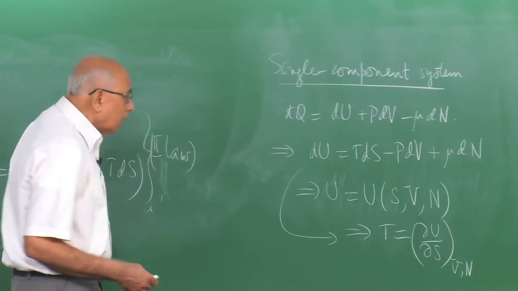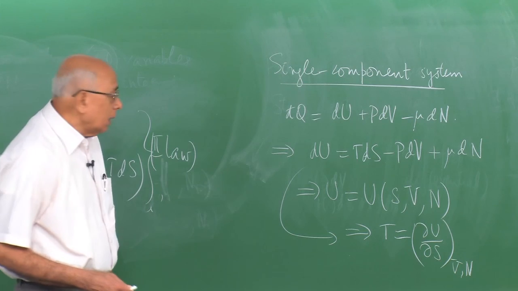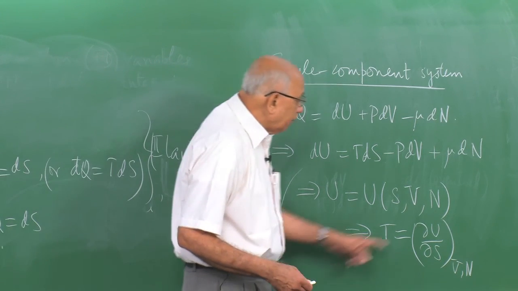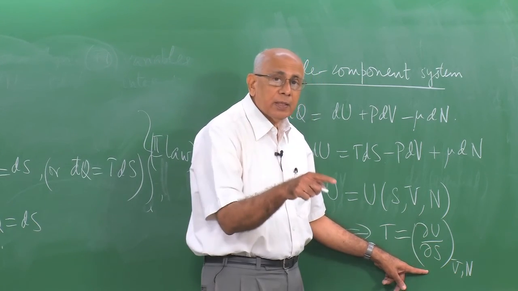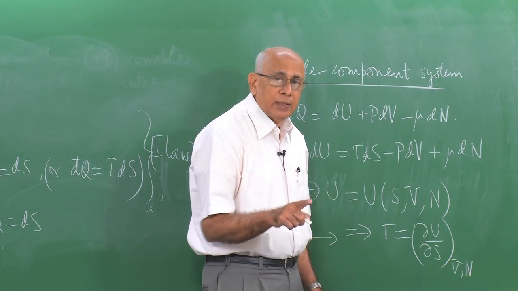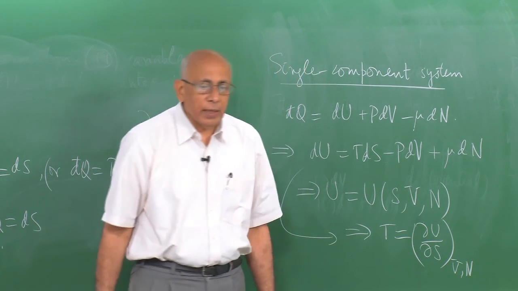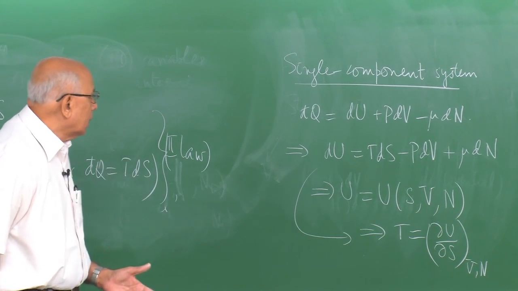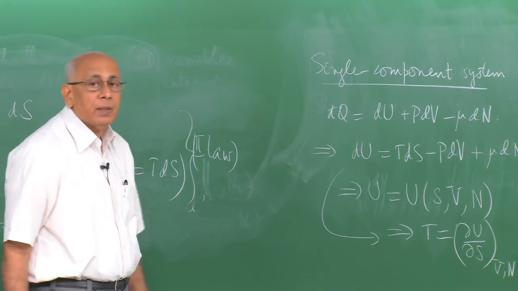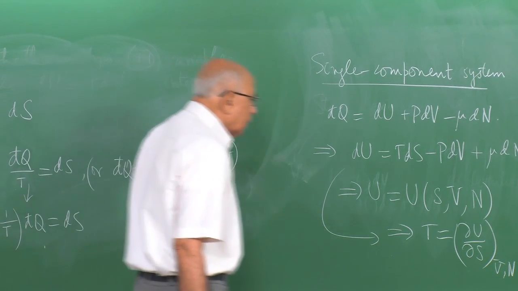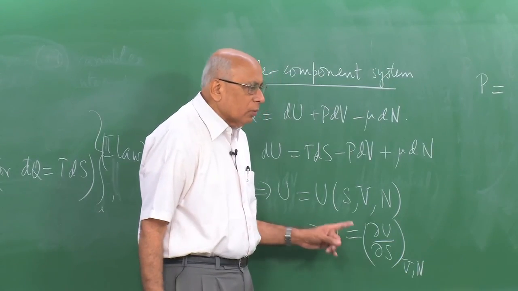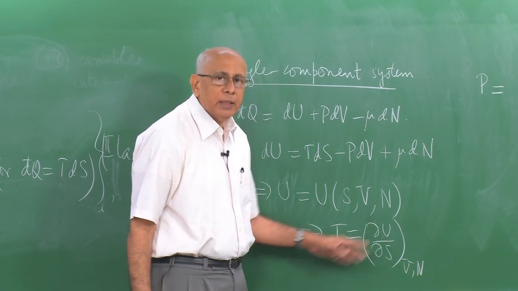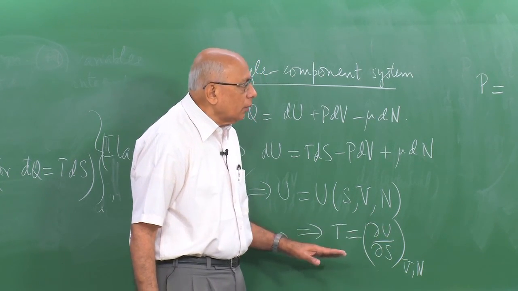The third law of thermodynamics is something different. It says that if this derivative is 0, there exists a state in which the entropy also vanishes. That is equivalent to saying that the entropy of a system vanishes at absolute 0 of temperature. We will come back to that and talk about it a little later. We are not going to use the third law of thermodynamics as such, but I thought I should mention it in the interest of completeness. We will get back to this.